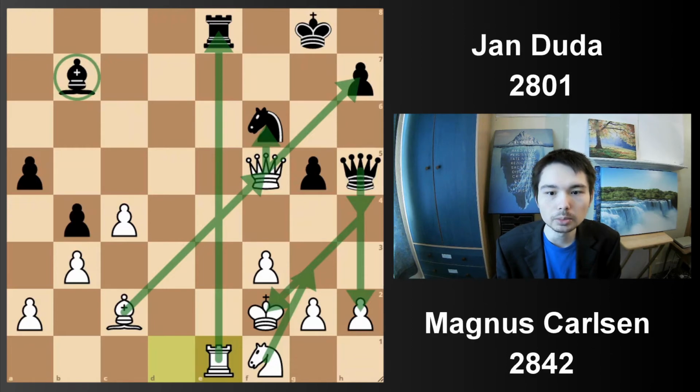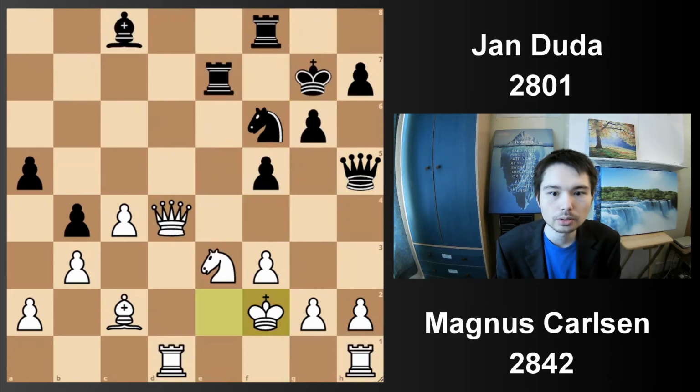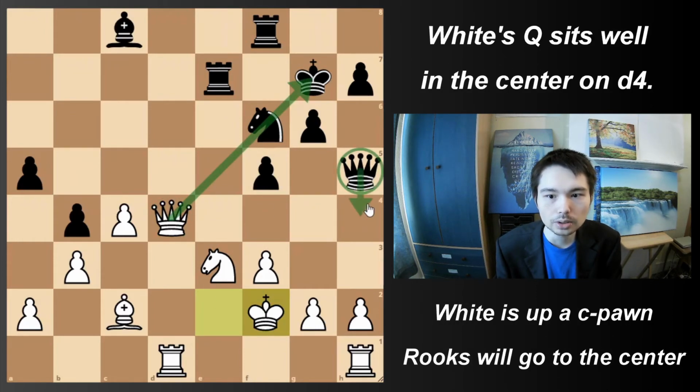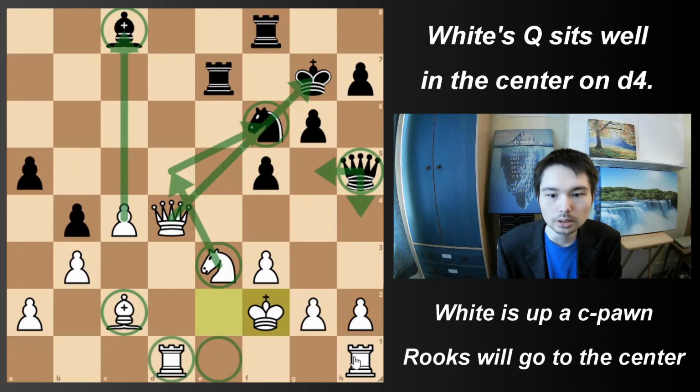Let's go back 5 moves again. 1, 2, 3, 4, 5. Queen is very well placed. This queen is offside. No checks here, basically running out of spots. This knight is better than this knight. It can even go to d5 to use this pin. Bishops, yeah, they just exist. We're up a pawn here. You got your major pieces in the center on the d and the e file.